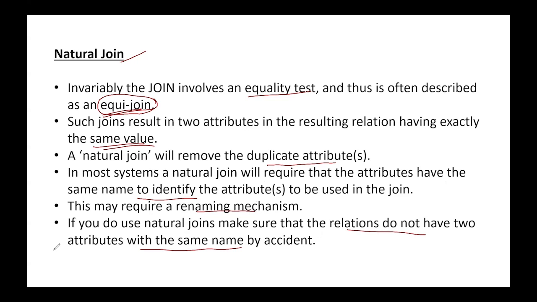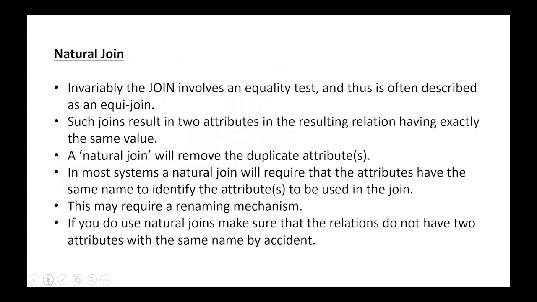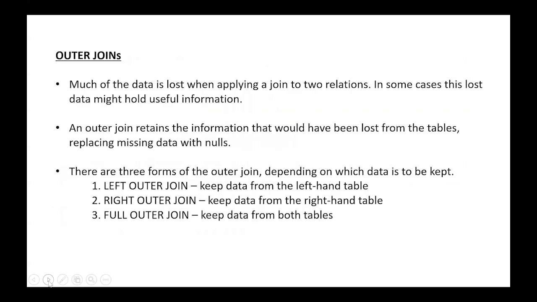So equijoin is nothing but the example we saw just now. While learning join, we also learned about equijoin. Natural join, you can consider it the same as a cross product, which we have learned in detail in the previous session, so I request you to go through that lesson. In natural join, the same cross product is done and we remove the duplicate elements. That is nothing but our natural join.